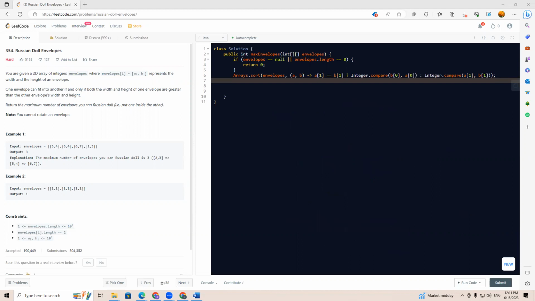But as we talked about in another question, for longest increasing subsequences, we can use a greedy way, right? We have a list, and for this list, if it's empty, we add the number, right? And for every number that arrives, we try to find the first element greater than or equal to this number. For example, if this element is greater than or equal to the arriving number, then we replace this element with the arriving number, right?